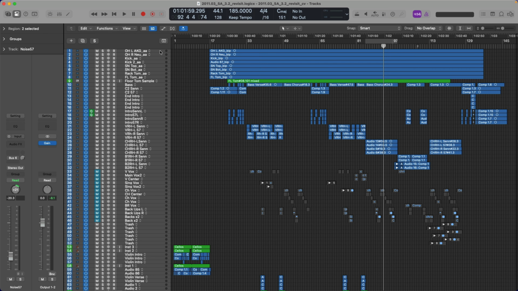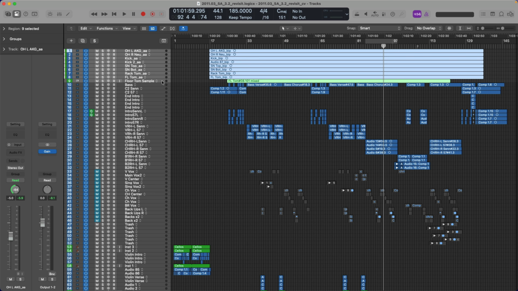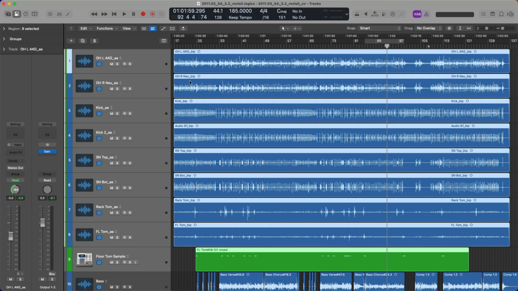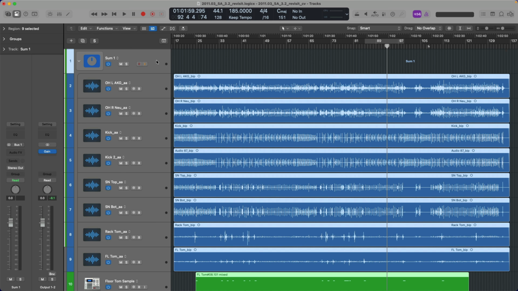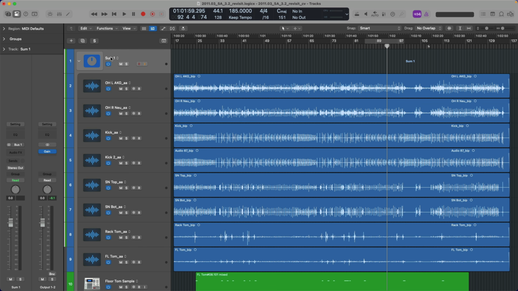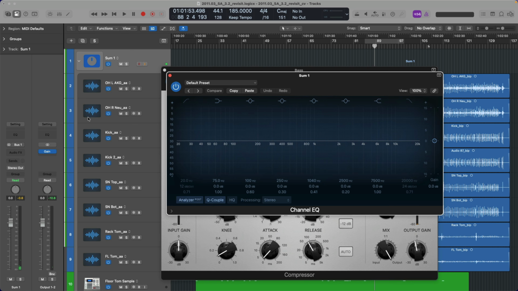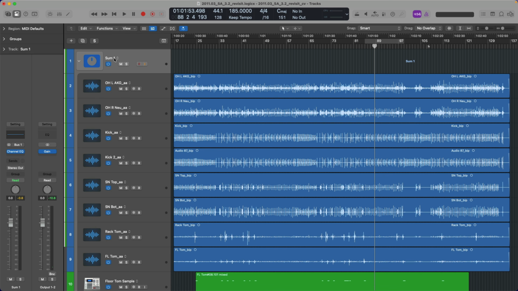So first, the drums. I'll click on the overhead drum track and then hold shift and click on the last drum track to select everything between the first and last track. Now I'm going to hold shift, command and G to create a summing stack. Summing stacks are great because now I can solo and listen to the entire drum group as one. And if I decide I need to process the drums as one, I can. I'll quickly give it a title, drum.